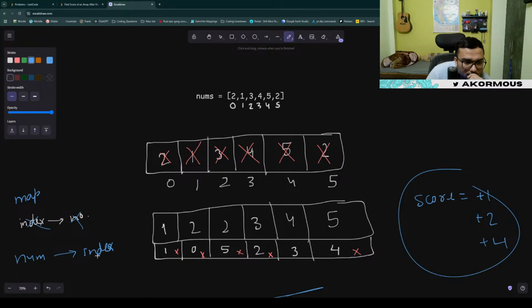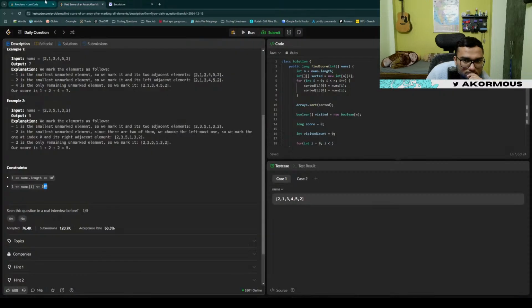Yeah, I think this will work, like storing in pairs, right? Yeah. Okay. Sort the int array based on first element in each row.